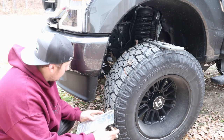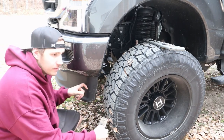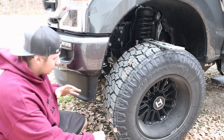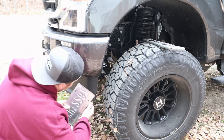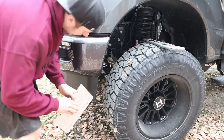One thing I do want to do — we have one of the Tremor front valences, big plastic piece. We've got a smaller one of those coming. Our tires do rub and it's quite annoying. So I'm going to take an old license plate, mark on here, and then I'm just going to cut this plastic with a hacksaw.